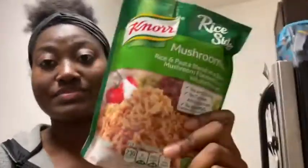For the rice that I've chosen to cook, I've chosen this. I always buy the Knorr brand, Knorr. And there's different flavors. Chicken and broccoli, Mexican rice. I've also tried different kinds. I either get this one. Let me show you the other ones I get. Chicken and broccoli, this. And this one, it's like the jambalaya. It just comes with veggies and spices. You gotta add your own meat. Your Blue Ribbon if you want your white rice.